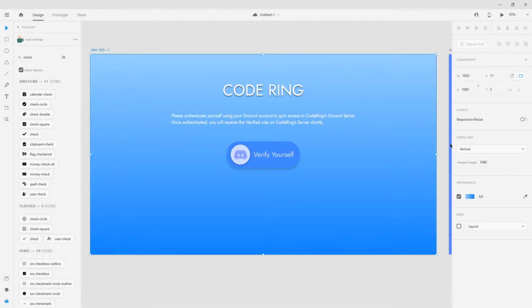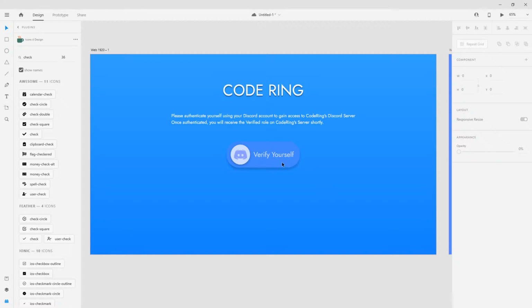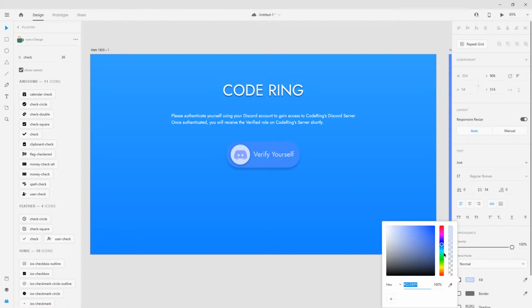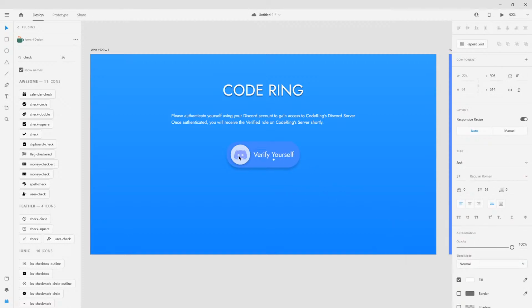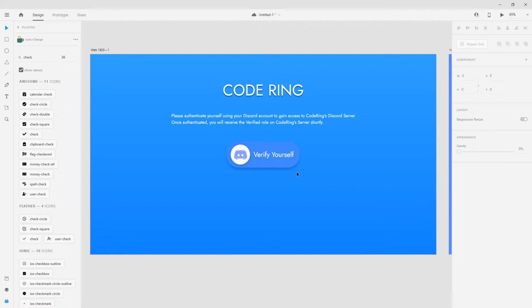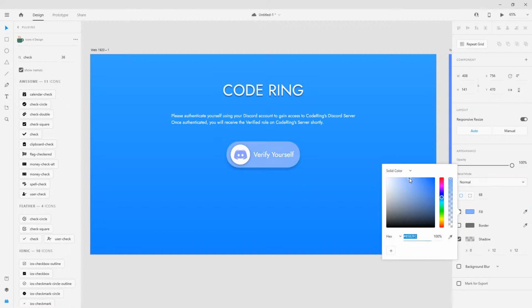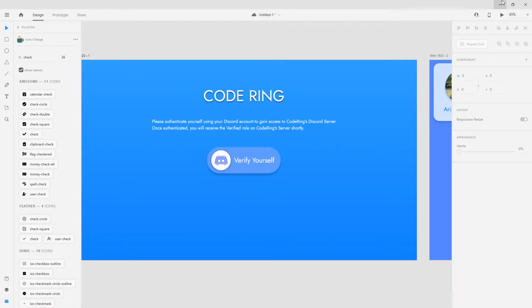I'm not a fan of this bright white color. I think maybe we could do, let's see. I like this button color though, but this text needs to change to a different color. It needs to be a little bit brighter. Same thing with maybe this circle. Maybe this button should be a little bit brighter too. Maybe, I don't know.